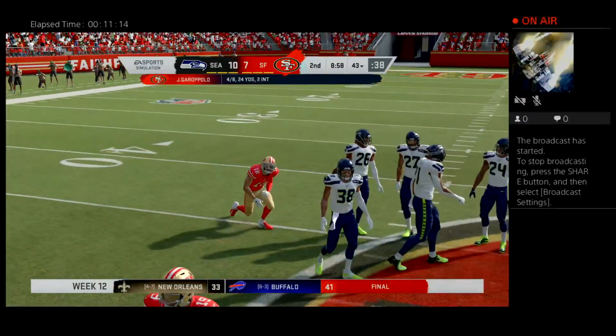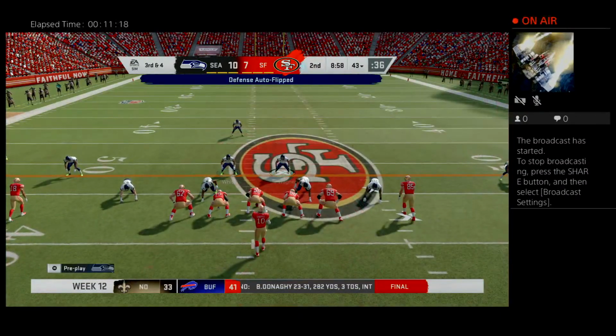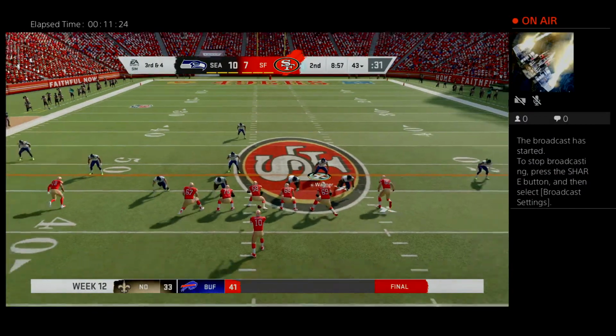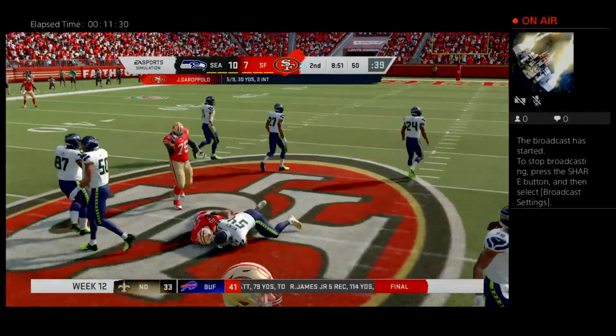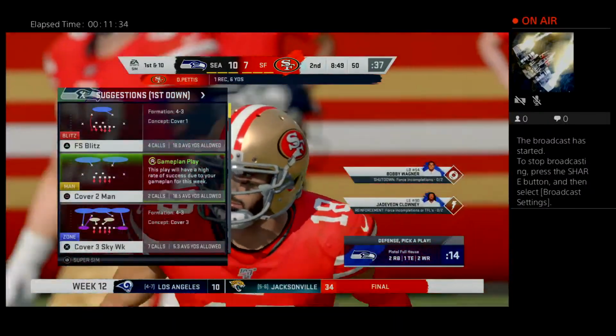And that's going to be incomplete. A lot of contact, no call, and it's 3rd down. Now they face a 3rd down and 4 after that incompletion on 2nd down. From the gun, it's Garoppolo. That's complete to his receiver, Pettis. And he's got the first down yardage before being taken down at midfield.